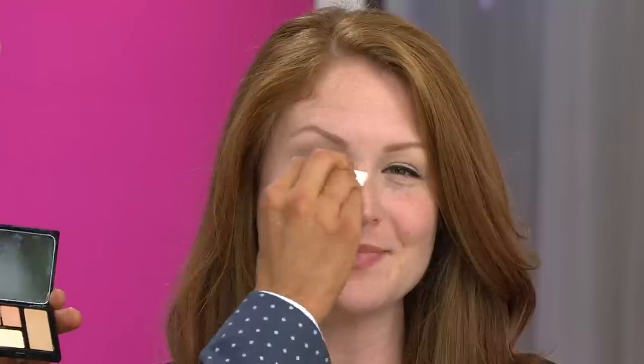The stick foundation is truly Bobbi's very first foundation — she came out with it in '92. She wanted something quick and easy that will take you from coffee to cocktail and cover blemishes. I'm using my finger, but you can use a little sponge or your favorite tool. I'm going around the nose to cover redness — it really looks like skin.